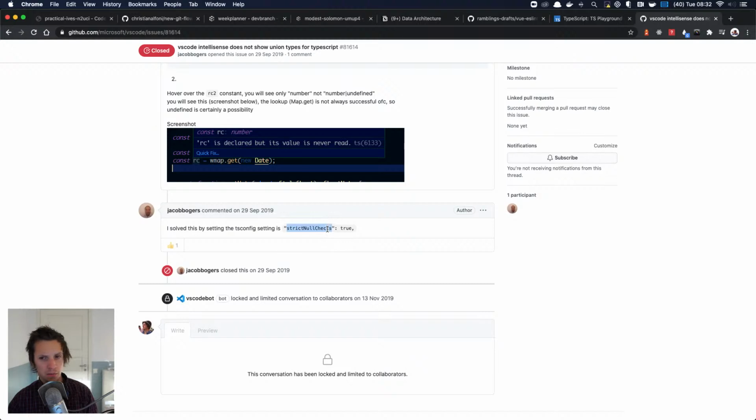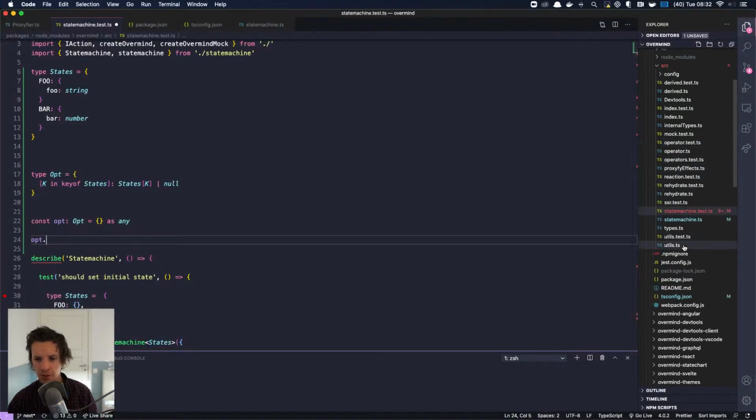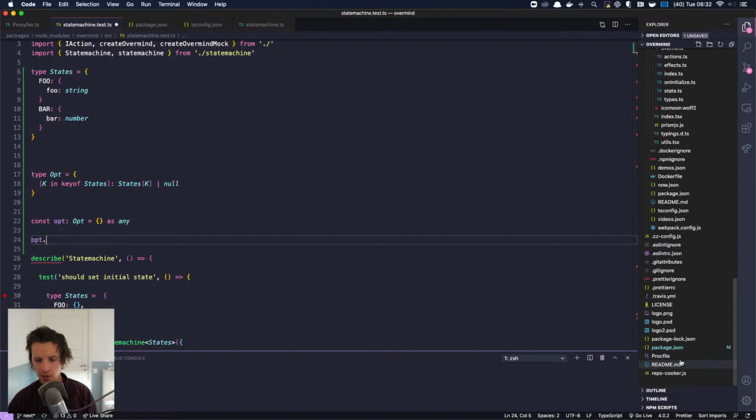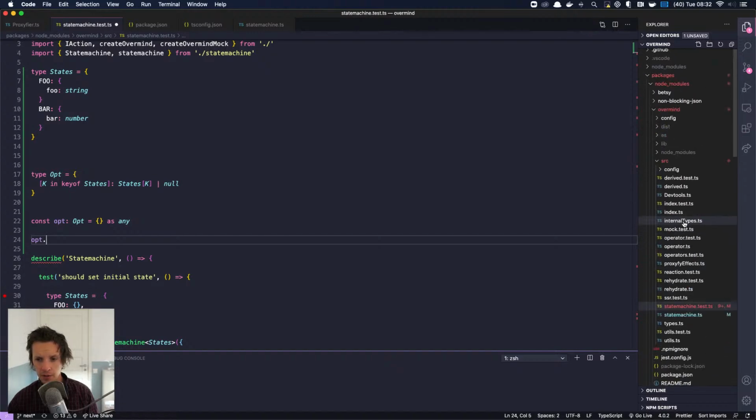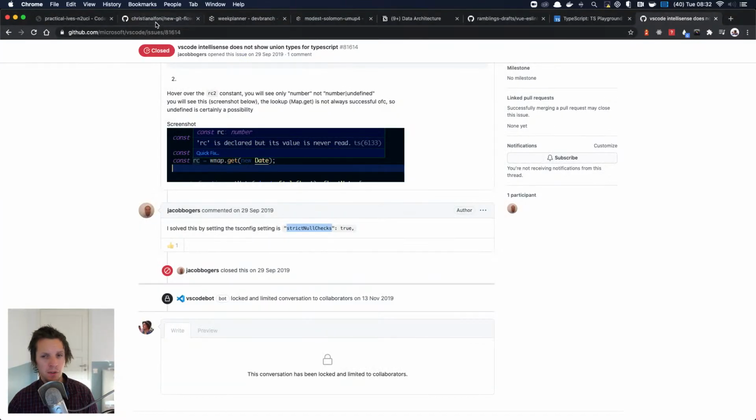But is it using some other TS config? I don't understand this. It makes absolutely no sense.